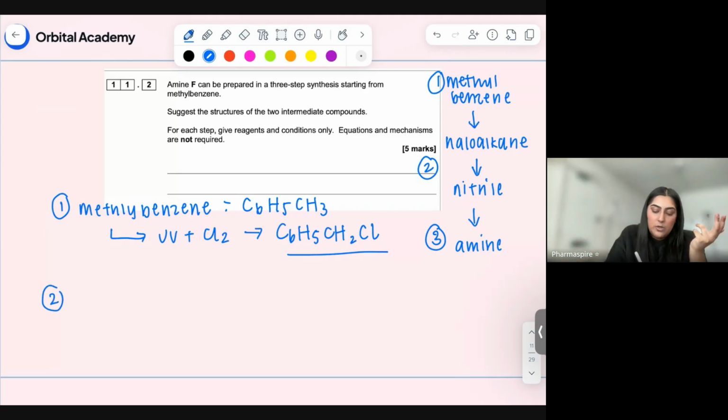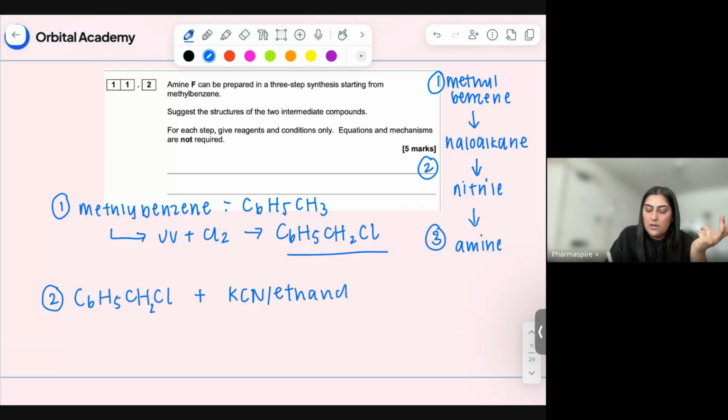Right, step 2, we're going from C6H5CH2Cl, and I want to get it to a nitrile, so we're going to do KCN and ethanol, right? So the Cl is a good leaving group. Whenever you see chlorine, it's absolutely useless at committing to anything. The reason why they like to put chlorines in things is because it just leaves. That's why we use acyl chloride based mechanisms, because they will just leave and then get replaced. That's how I remember it: when you're actually making a product, the Cl moves and it will make a CN.